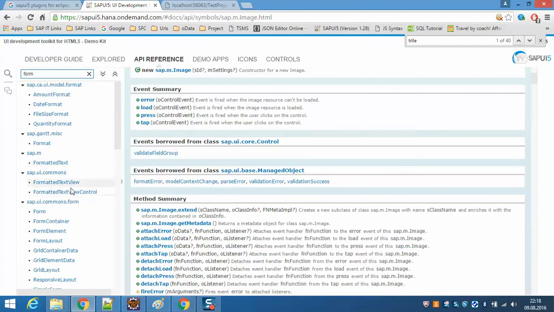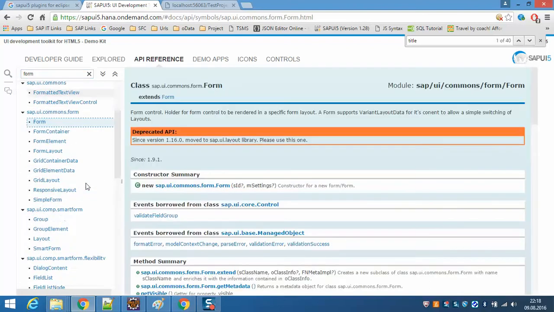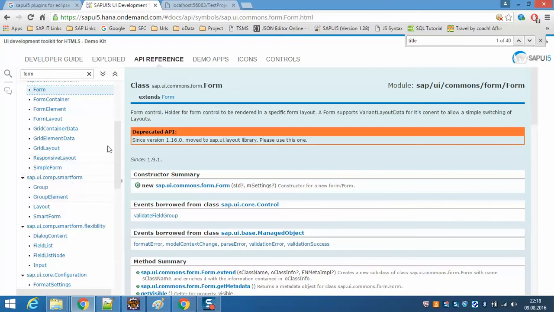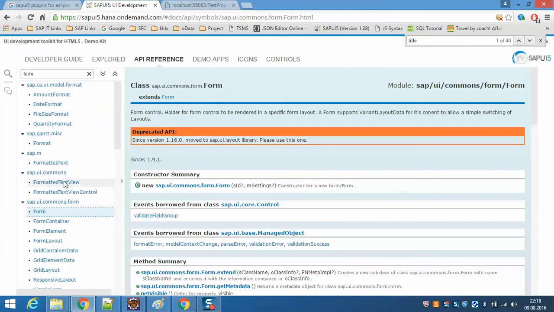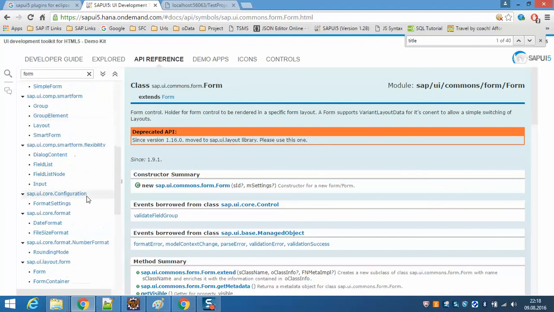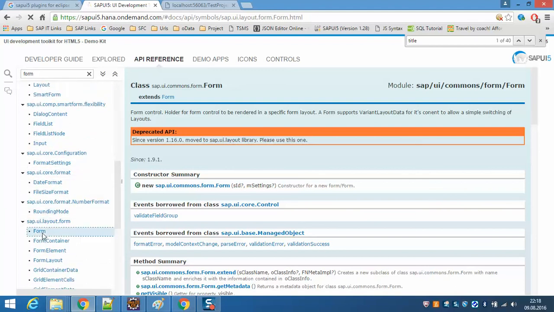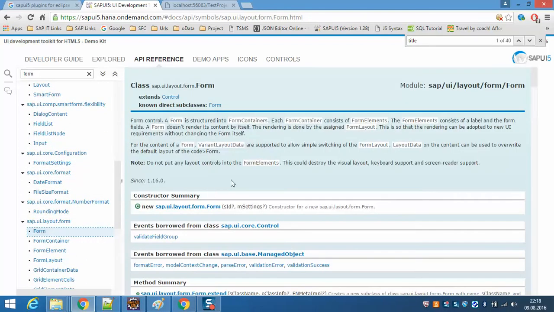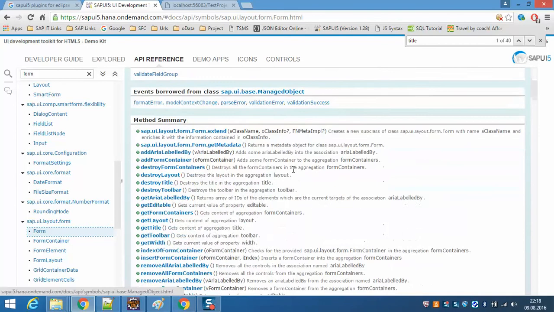In case you want to develop forms, there is an element called form in HTML, and in here there is a control called form. This one is deprecated, which belongs to commons. But if you go to sap.ui.layout.form, you can use this form to create forms in your application.